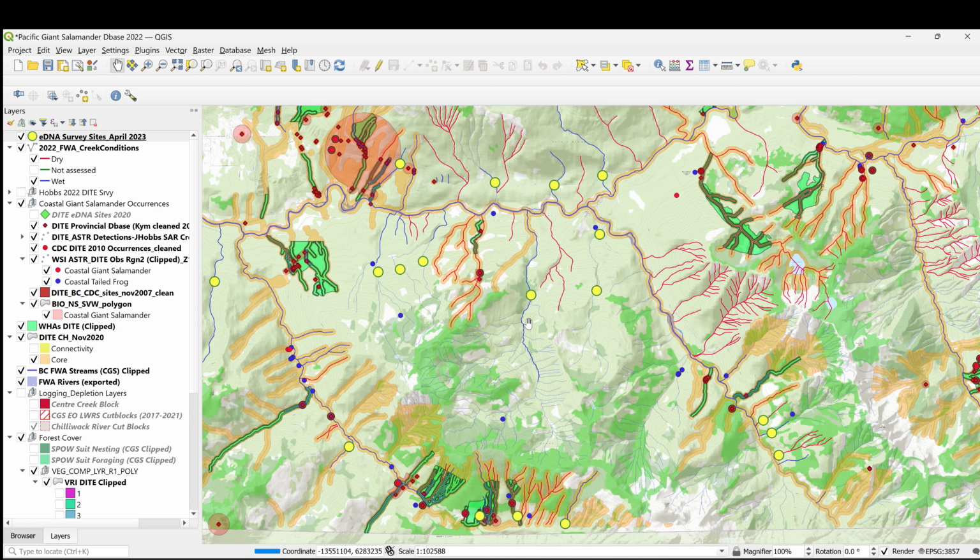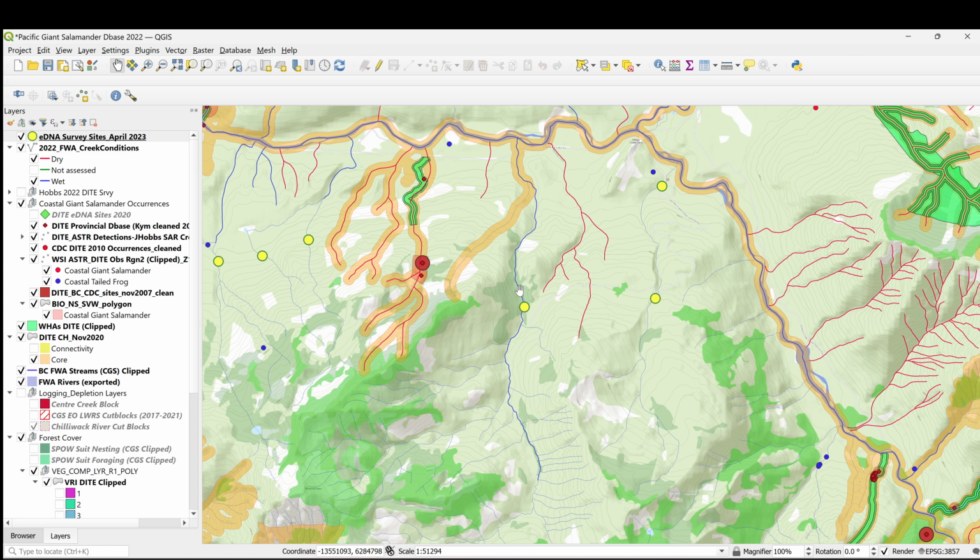So let's just zoom in on how I did, and we're pretty much finished our explanation. All of this information stacks up, and if I zoom in, this is an example of a kind of creek I want to look for. I've got a bit of age class 7 and some age class 8 and 9, so I've got some old growth forest, and I've got a stream running through it. It has not been identified as critical habitat, or it would be orange, and it has not been identified as a WHA, or it would be light green. So this is a perfect example of a stream that is very likely to contain giant salamanders, yet it is unprotected at a federal level or at a provincial level. And so if I can go in there with eDNA and find giant salamanders, I will add conservation benefit by being able to rationalize the need for protection at the site. So that's basically the whole story.